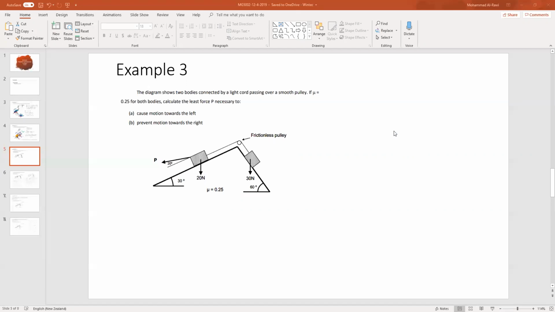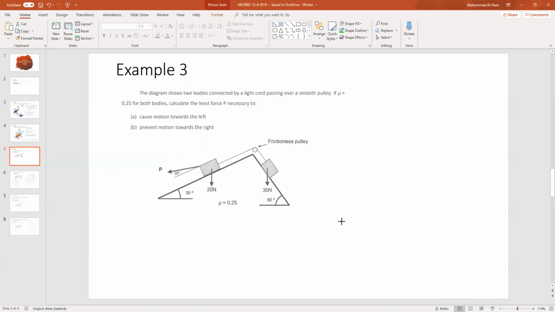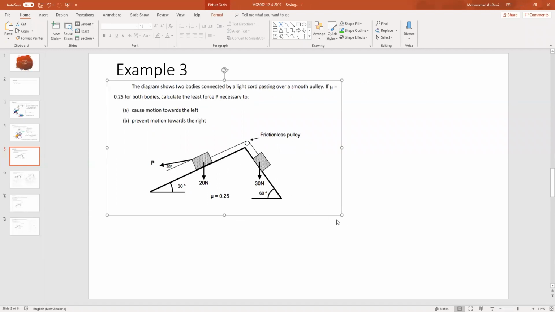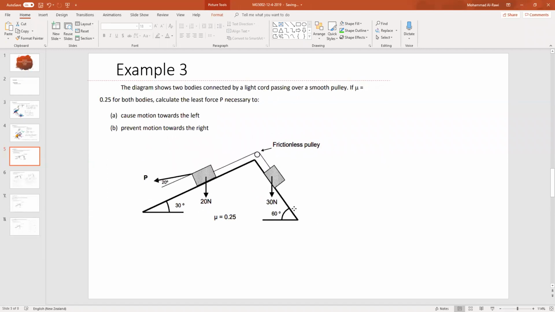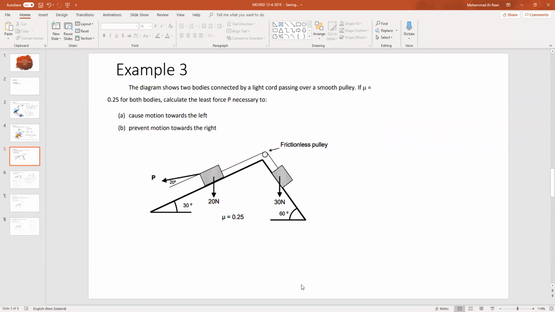Here it is very important to understand the question, so you can redraw this free body diagram and show all the components for it. So I will use this free body diagram to show all the components and see exactly what things you need from it. And how can we determine the values? So that's the picture we need to analyze.